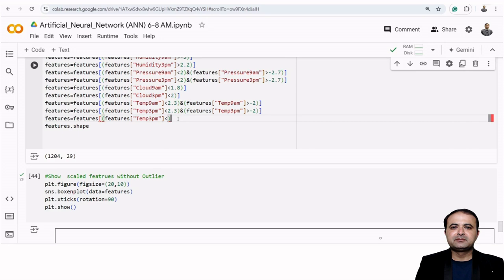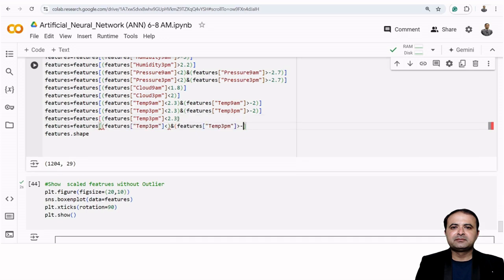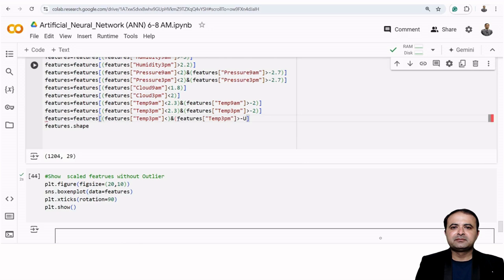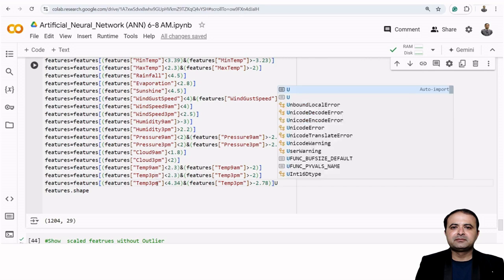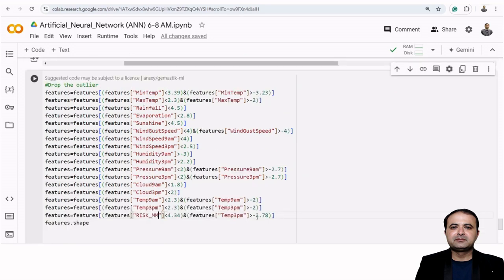And now I want to apply. So the minimum value is there. You can see I have successfully applied that the value should be less than 4.34, and the value should be this one. Now I want to change the column, like this one.